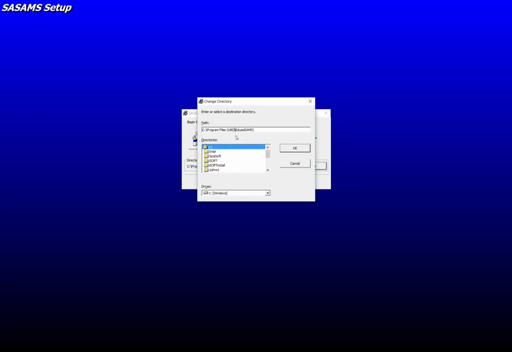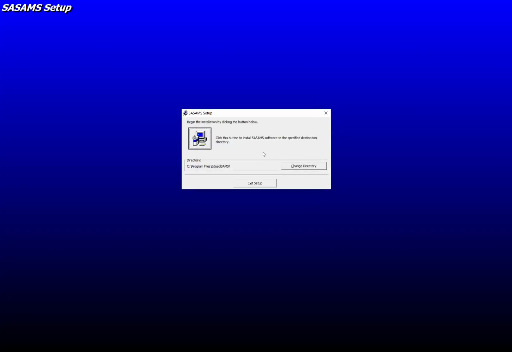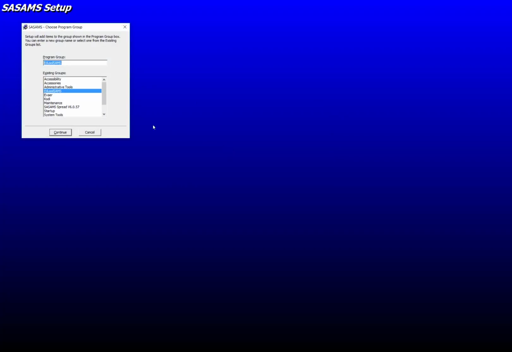This defaults to Program Files x86, which is generally for a 32-bit installation on a 64-bit machine. Not to worry about that too much, but the reason I would change it is because their patches, their updates, target this specific location instead of giving you the option to choose Program Files or Program Files x86. So for simplicity's sake, I would just install it in that location over there, and say OK, and then hit the install, then just leave that as that and say continue.